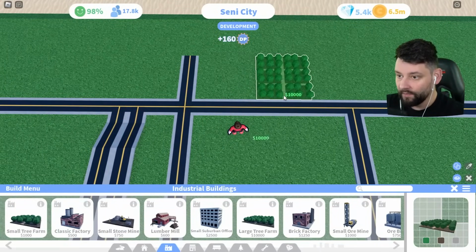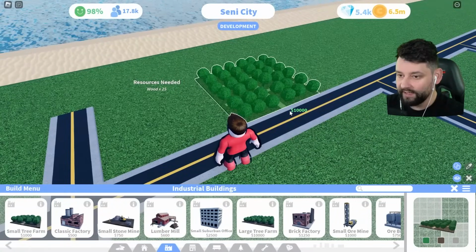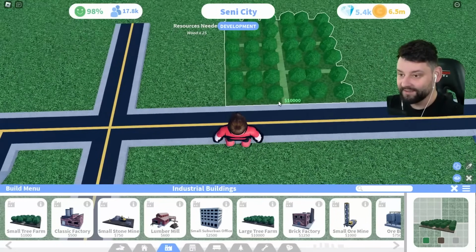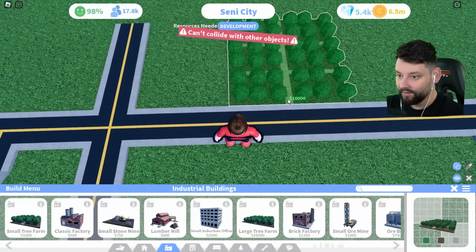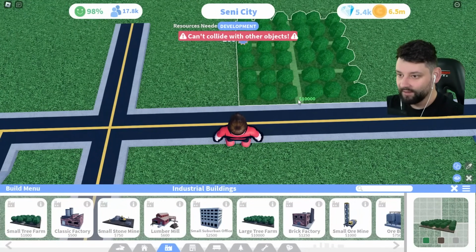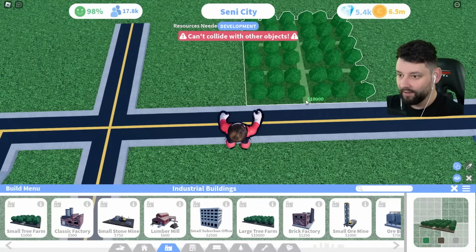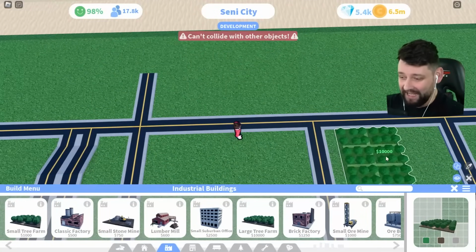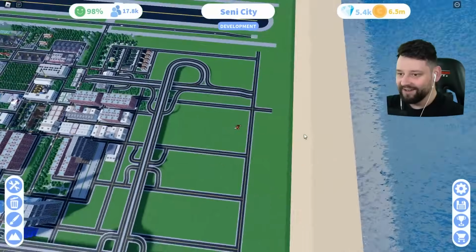So do one. What does it need to build? It needs 20. Oh, I forgot. It needs wood itself, doesn't it? It needs wood itself. And the annoying bit is, I don't know where the edge is.